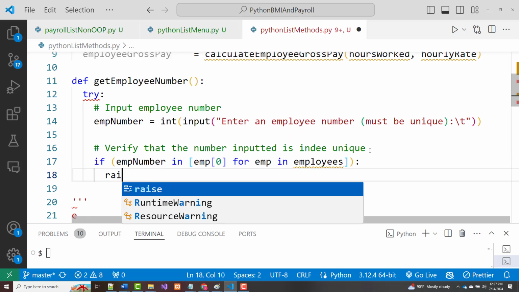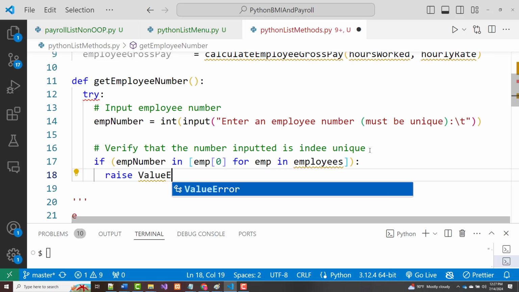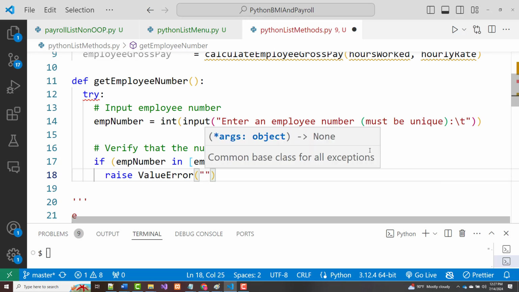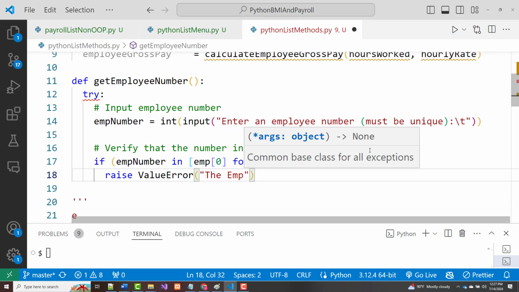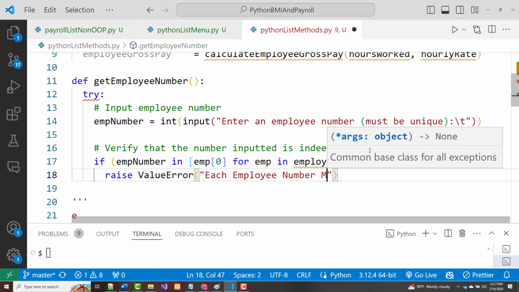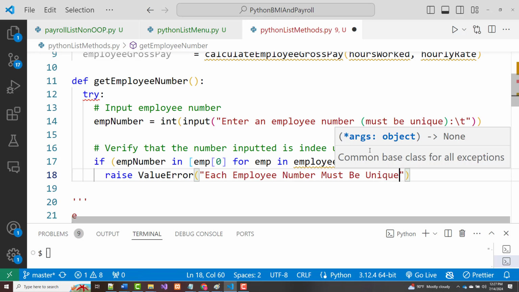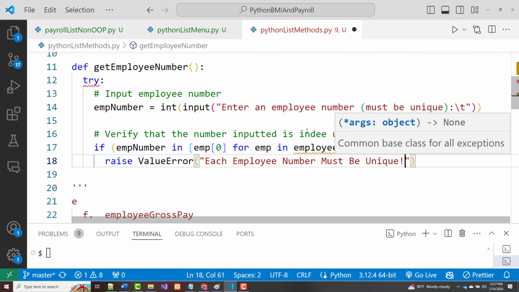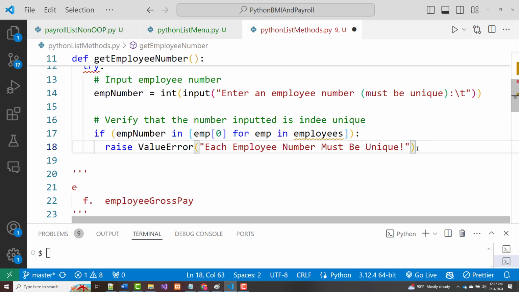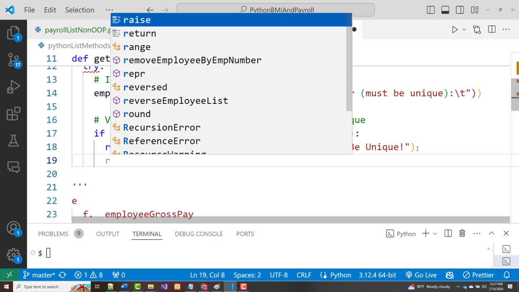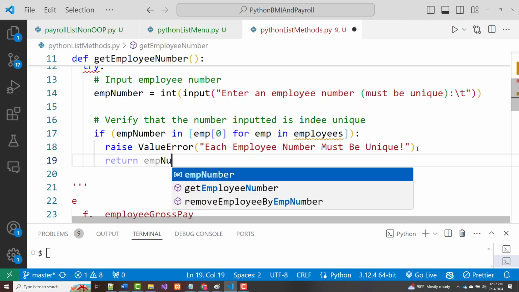All right, we want to raise a value error. Let's just put the error message right in here that says, how about this? Each employee number must be unique. Okay. And if it works, where we didn't raise it, we will just return the employee number.